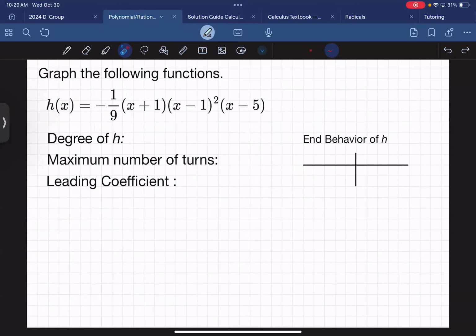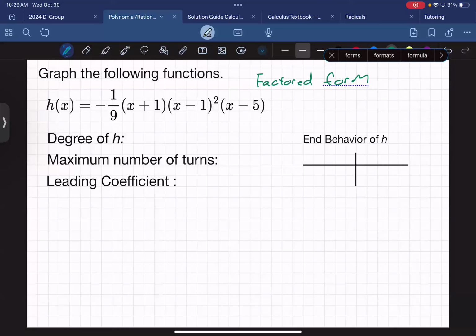It's a little bit different then. It's already in factored form, right? Do I have to go through the synthetic division with this one? No, right? It's already done that work for me. So, hey, I got a lot done. Now, we have to be careful here, though, because as I go through this, at some point I'm going to find, not G, sorry, we're on H now, our H of 0. But the nice thing is H of X equal to 0 is kind of already given to me, right?